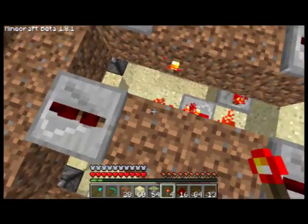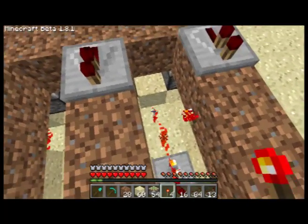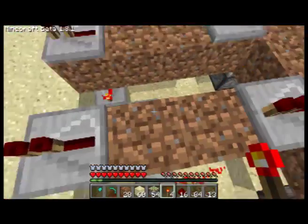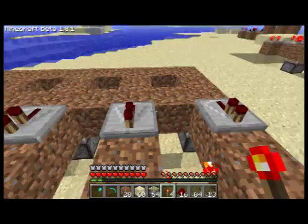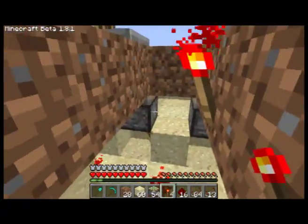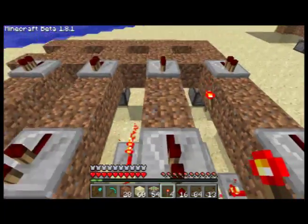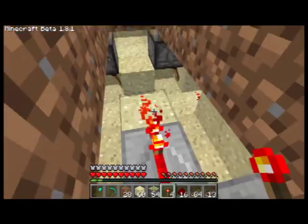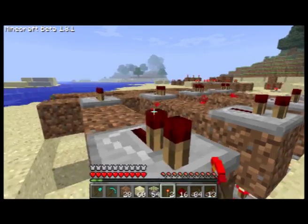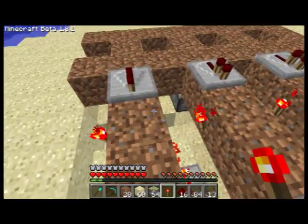So make sure it is on top of this wire right here, because this torch will be setting off this wire here. So notice right now, if I were to send a negative signal down, they all could come up, but this one wouldn't. Or actually, technically speaking, it's this one. This one wouldn't, because this torch would keep this redstone line on. So we're going to go ahead and do that down the line. So like that, and like that, and like that. This one actually isn't doing anything, but again, putting it there for completeness.